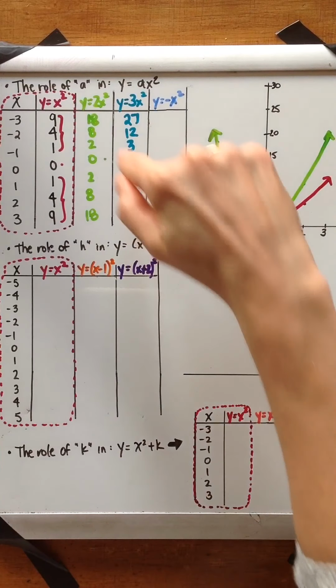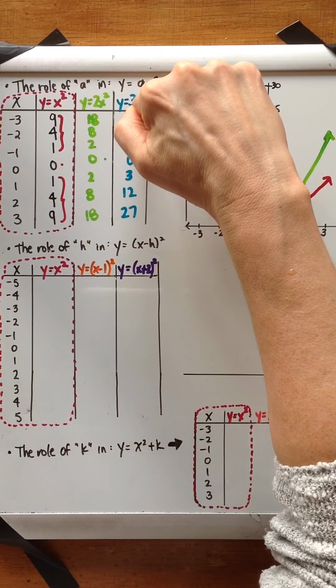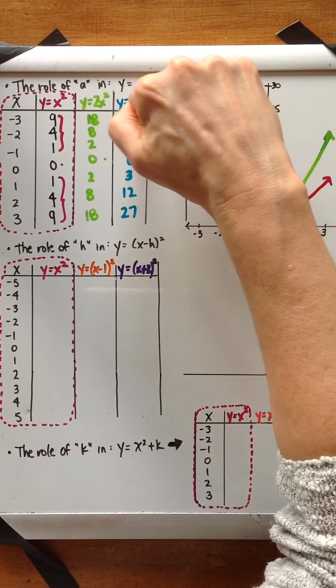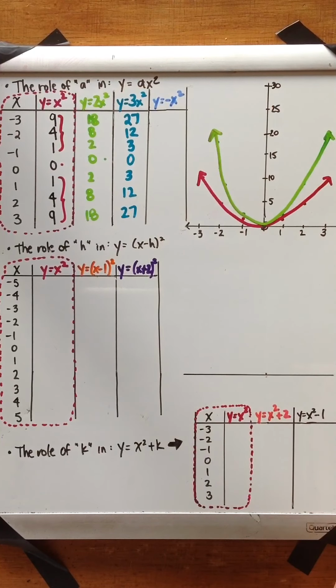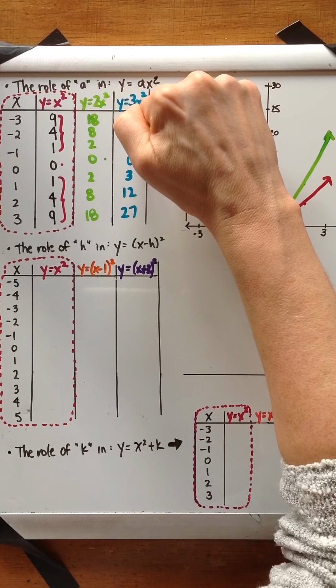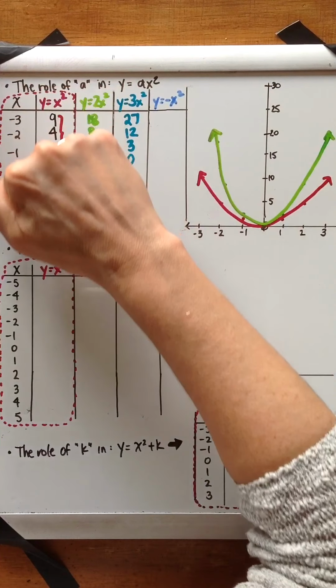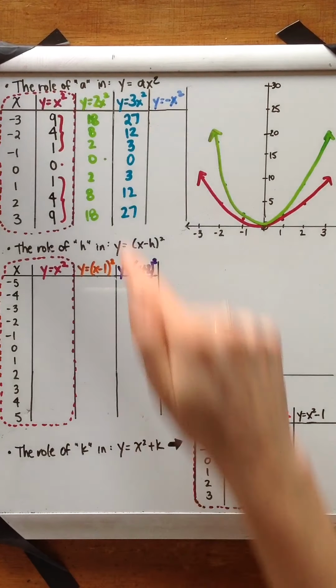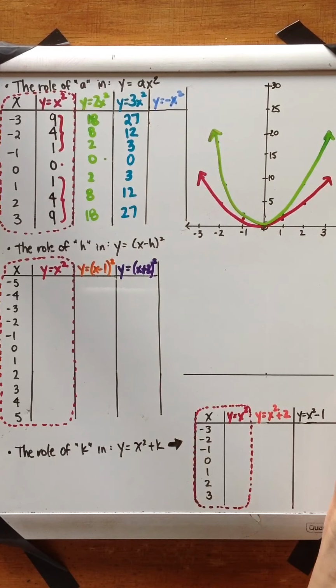I mean, conversely, you can just take this x value, sub it in, recognize that exponents get done before multiplication according to BEDMAS. So negative 3 squared would be 9, times 3 would be 27. And you could do that by subbing in each of these x values into this equation. You would get the same result.